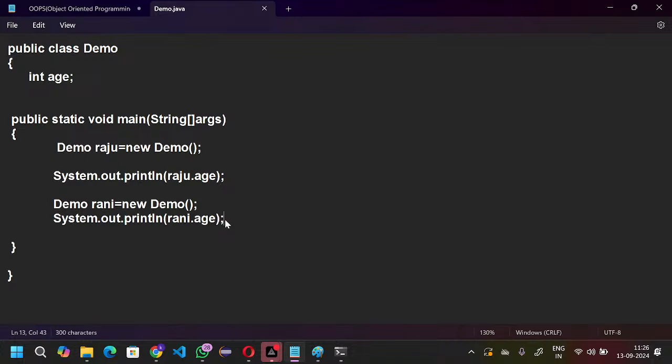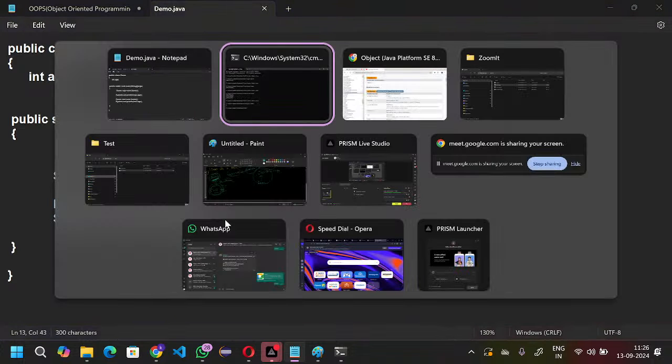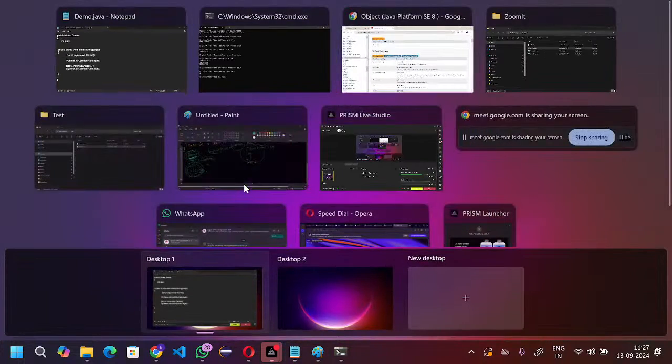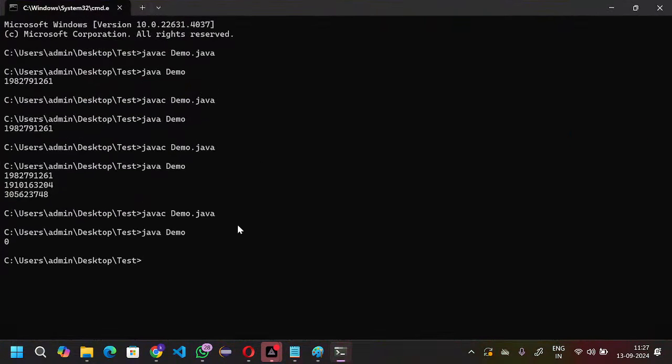I am saving the file and coming to the command prompt. I am not initializing, so if I compile and execute the file, what should I get? 0. It will provide default values, right? So I am compiling the file and executing it. I am getting 0 0.